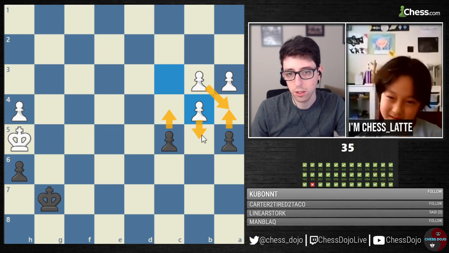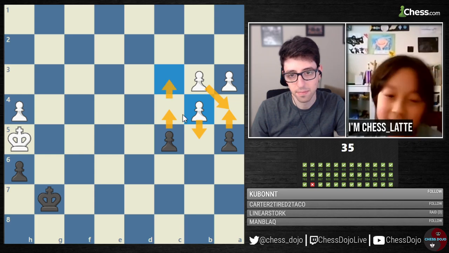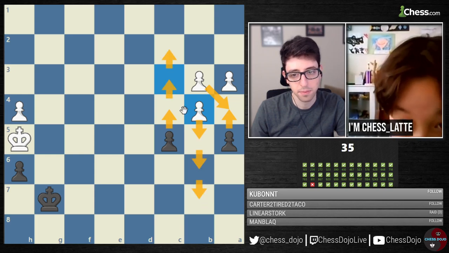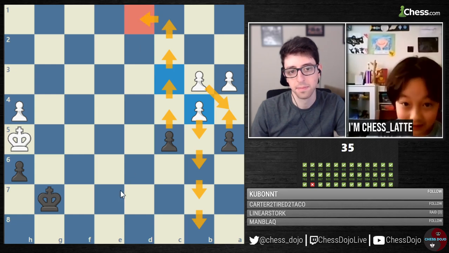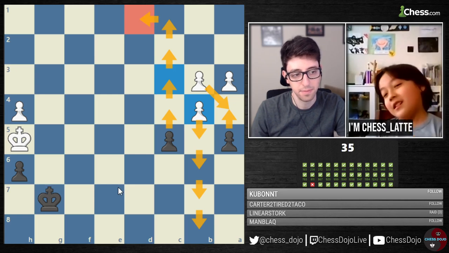White also pushes. I push. They push. We now push. Push. Oh, I have queen. Oh, I have queen d1 mate. Oh my gosh. Nice. Okay.